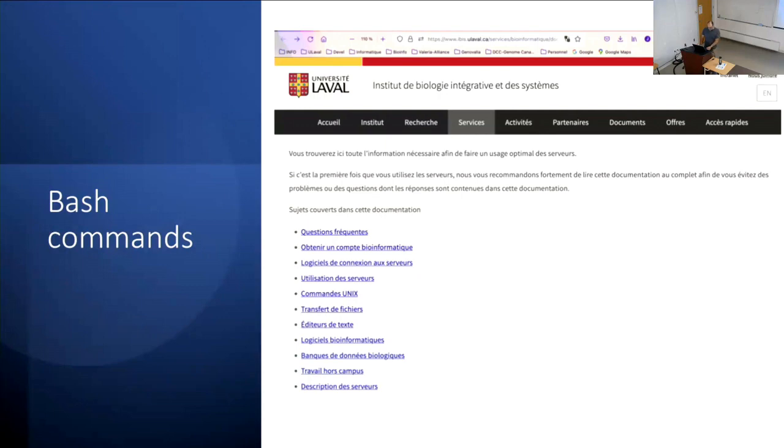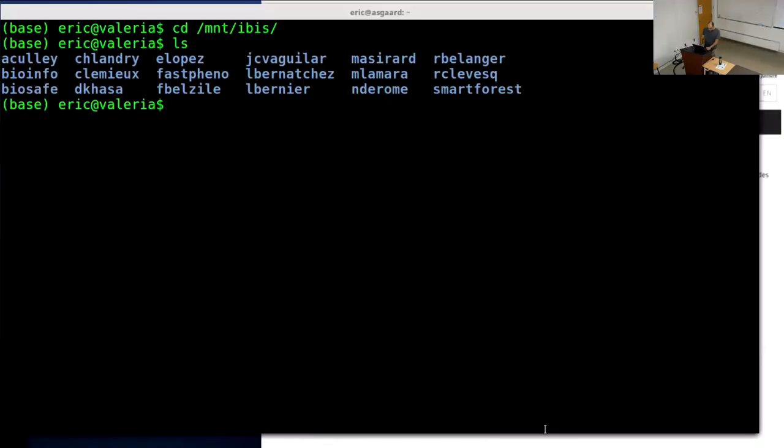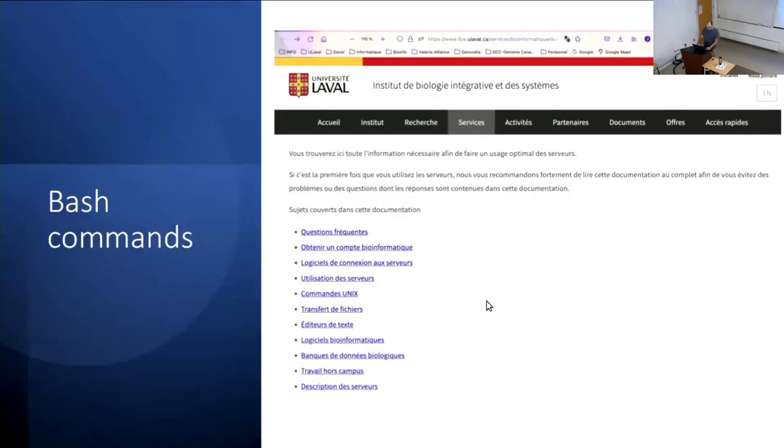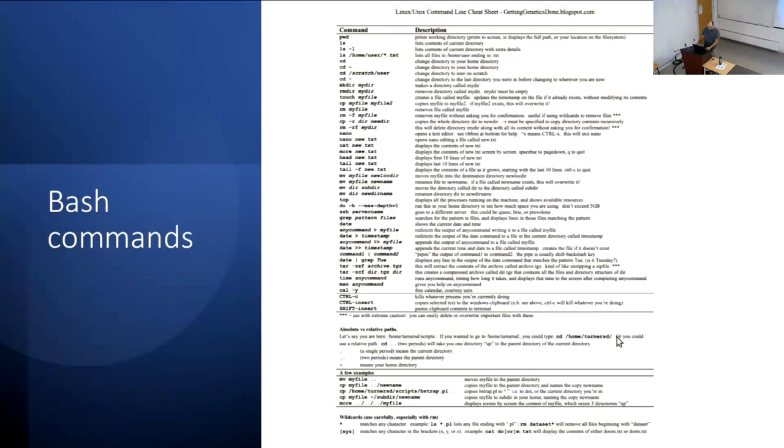So when you start using the servers like that, everything you do is going to be done by using bash commands. Like, for example, I'll just type ls. I could try to find where I'm located now, where I'm working now, and different commands. So we do have some sort of a cheat sheet that you can go and get on the support page. That's in French only, I think. No, the page is in French and English at the IBIS here, and the cheat sheet is in English. So those are all important bash commands that could help you to navigate the system and launch your jobs.